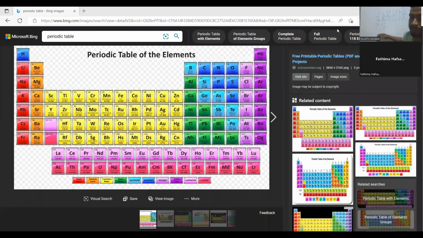The topic is electronic configuration. Electronic configuration means electrons are spread in many shells. In the center of an atom, there is a nucleus. After that, first shell, second shell, third shell. We call the names for the first shell K, the second one L, the third one M, and the fourth one N. Like that, we name these. There cannot be more than 2 electrons in the first shell, 8 in the second shell, 8 in the third shell, 32 in the fourth shell.